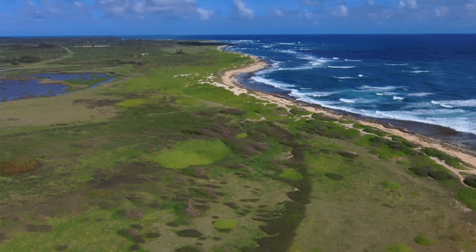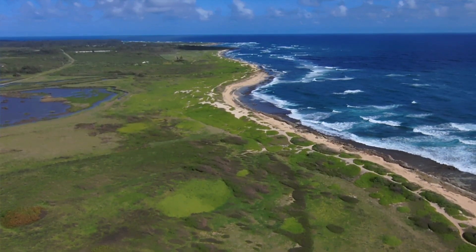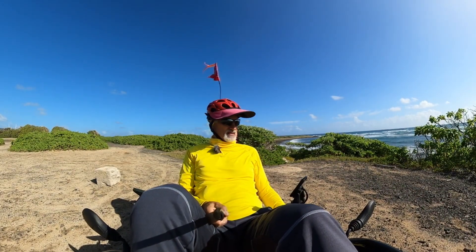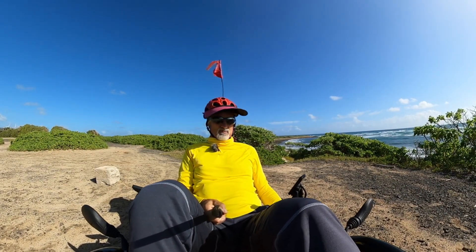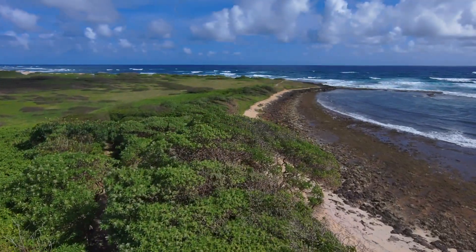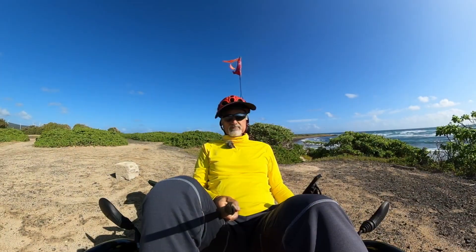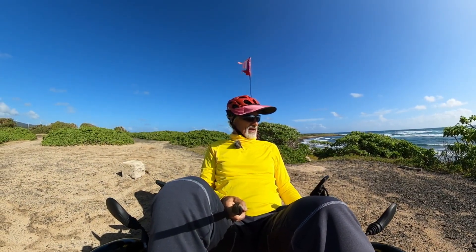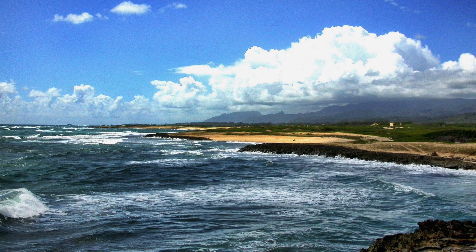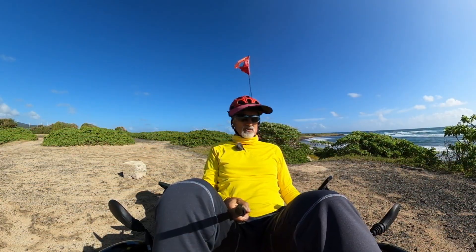Well, I want to say rode it, but basically it's sand dune, so I carried the bike wherever there was big sand. I crossed rivers. There's really no trail out there, maybe a small little trail. I got out there and I went all the way around an area that not too many people have been to. When I got close to Kahuku Point, I discovered something that is a little strange, and I want to share it with you.